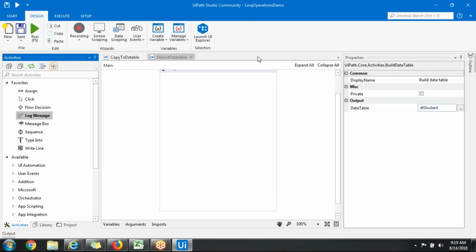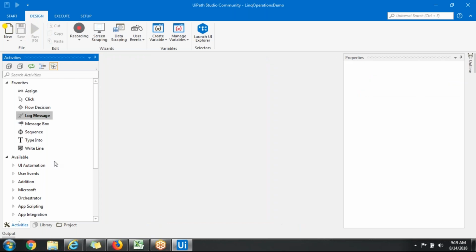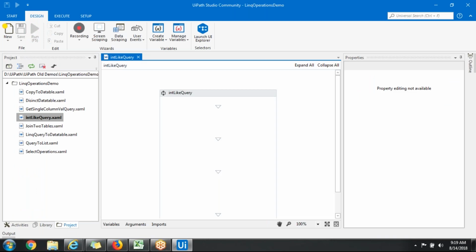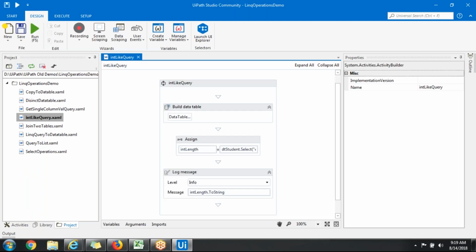Now we know how to retrieve the data using a LINQ query. If you want to put like operations in the query, like operator, what is the like operation? If you want to retrieve SNO containing 10, it is going to retrieve the data using the like operation. Basically, we used to write like operations in SQL. The same way to write it.